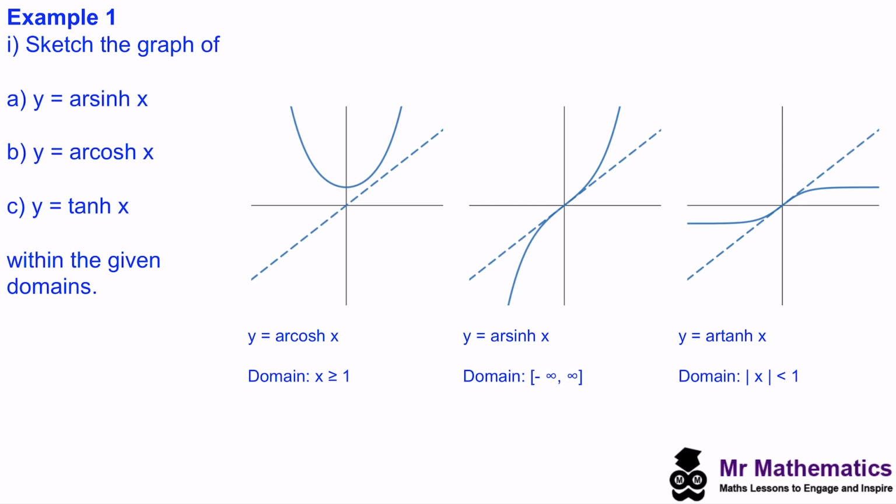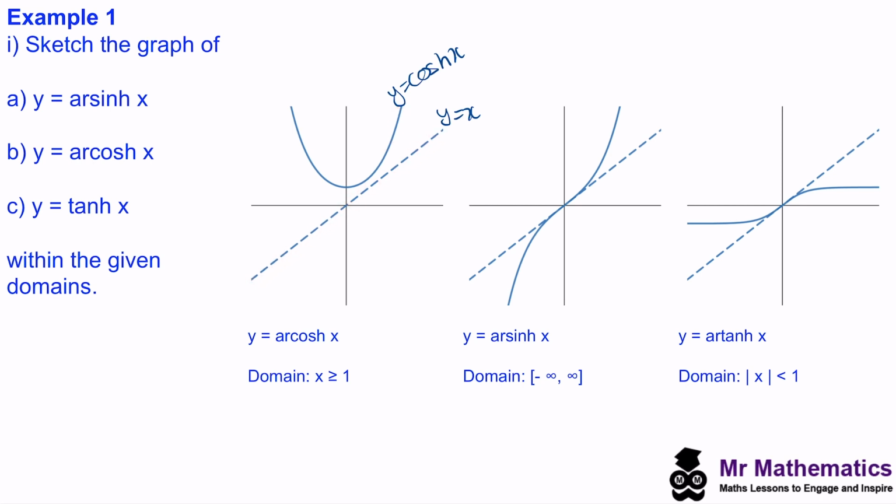To sketch the inverse hyperbolic graphs, we'll consider the principal branches to ensure a one-to-one correspondence. So what this means is, for cosh of x, I'm only going to consider this part of the curve, because at this part it is a one-to-one function. And to find the inverse cosh, the arcosh, I'm going to reflect it in the line y equals x. So we'll make a note here, this is the line y equals x, and this is cosh of x. To sketch an inverse function, we need to reflect the original function in the line y equals x.